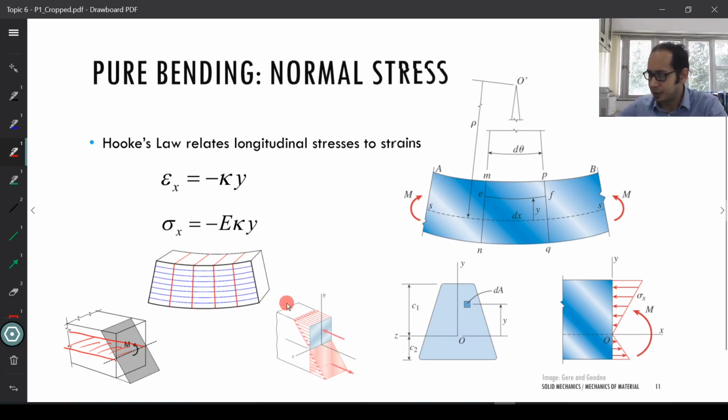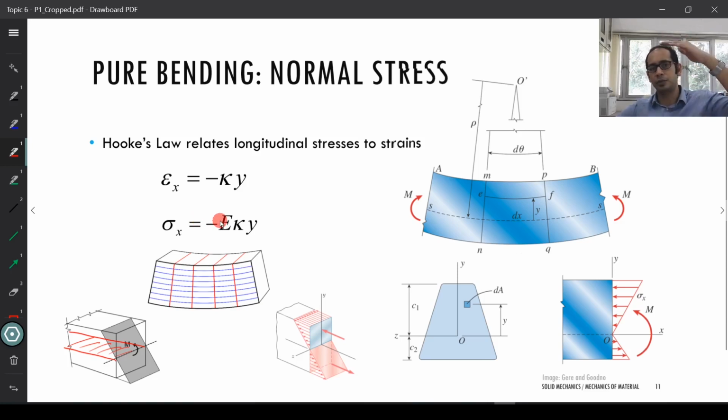This is the general formula for that. You are having this compression over here, so you have this epsilon x, this change in length, and this is the part where you are having the tension. You might be wondering in your mind whether in the bottom part you will get a positive or a negative. Of course you will get a positive, because if this is your zero line over here, you're measuring from here, so your positive y you have measured vertically up. If you are taking any point below that, you substitute a negative number, minus y, and minus of minus y becomes positive. So don't be bogged down by the sign. The sign is just to indicate whether it is compressive or tensile. This is the general formula.